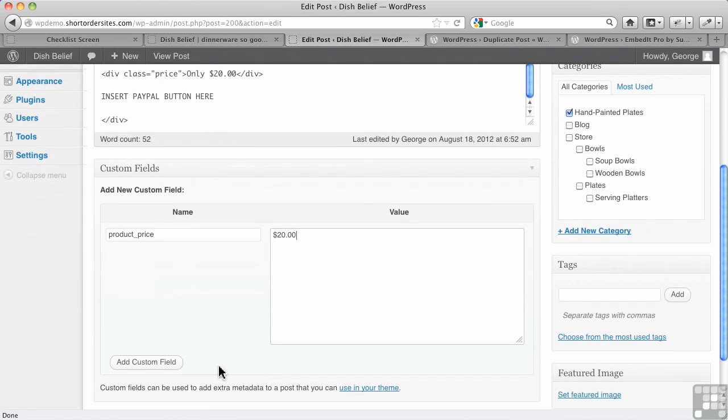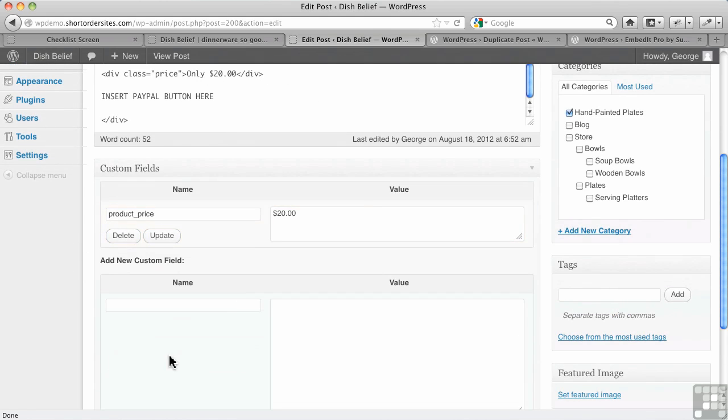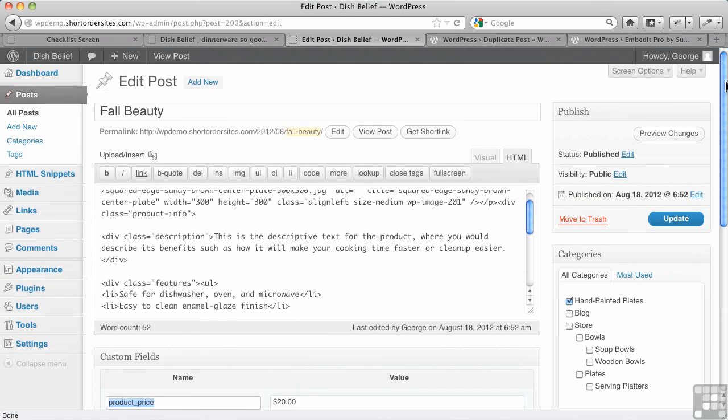And now we've got to make sure that we've saved that, so we add it. Now we can see it's right here. We could delete it or update it. All right, so we take our product price, and now we have to put in a short code. Now, where do we get the short code from? Well, that's one thing you do have to remember with this one, is to go and find the information for that. And where did they put it for us here?